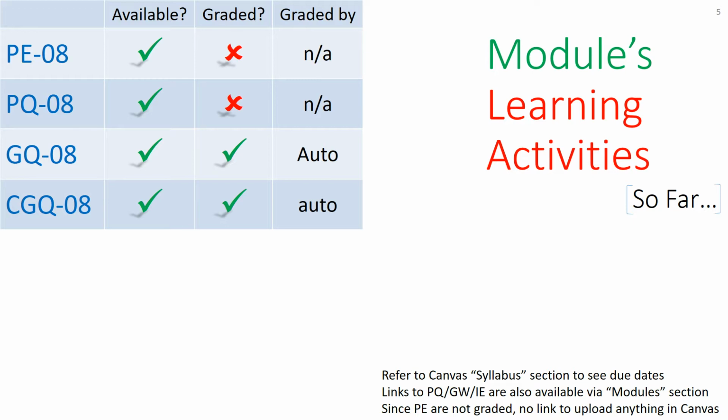Sometimes I get a question, how do I prepare for the IE? You prepare for the IE using the practice exercise and the coding bat exercise. The IE prepares you for the final. The practice quiz prepares you for the graded quiz. The graded quiz makes sure that you understand the concept. So in a way, you should even do that before you start doing the practice exercise.